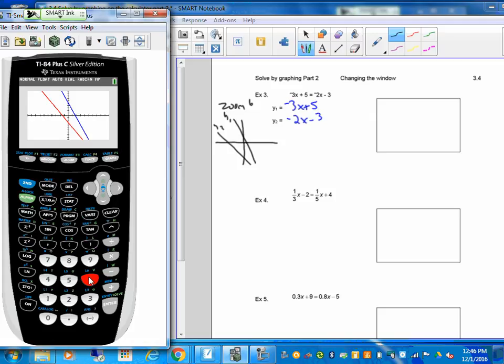I will show you a way to do it though later. Okay? So they're getting closer together at the bottom. I need to go further down. Go back up and look at that little sketch we did about this at the top of the other side. This is X max. This is X min. We don't need to change those. We need to go down. So the number that we need to change is Y min. Okay? We need to change Y min.